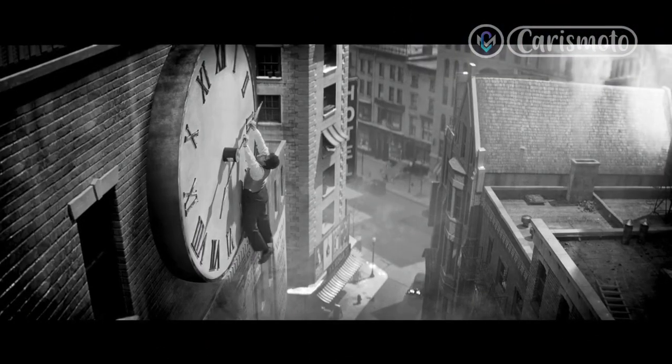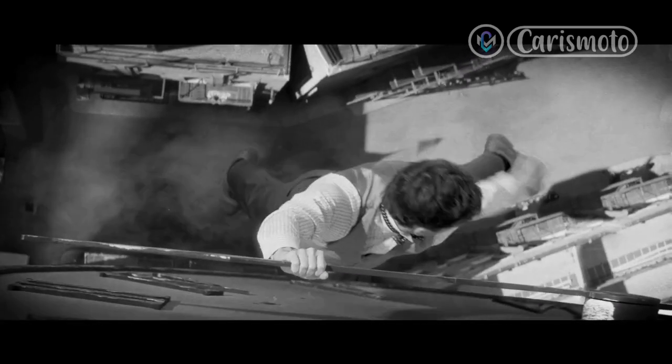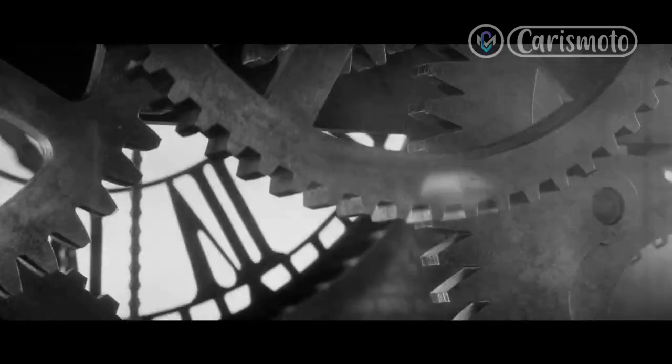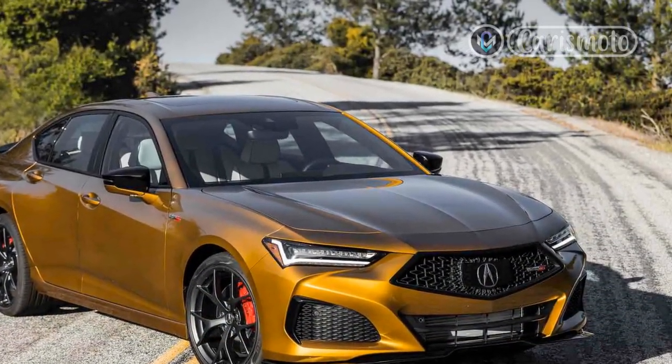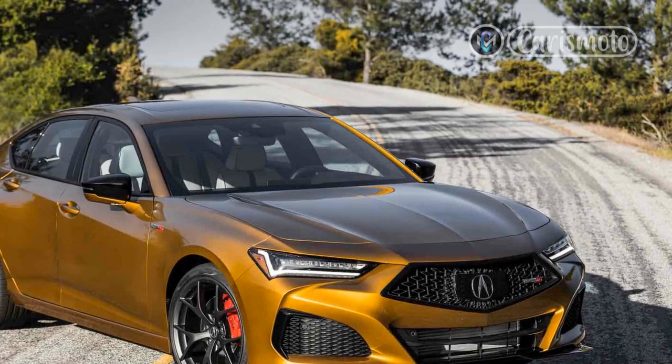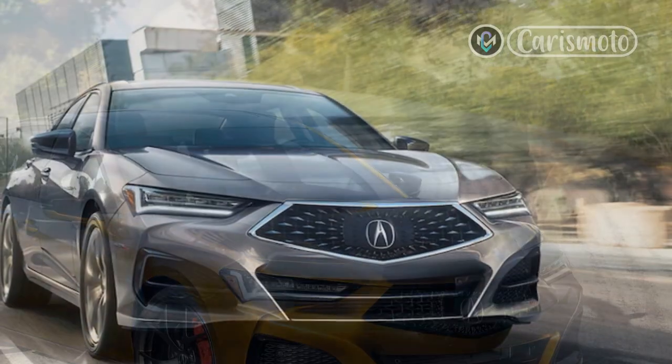Historically, Acura Type S models were only marginally more sporting than the workaday versions, so as not to infringe on the Type R ideal of all-out performance. But what Acura has done with the 2021 TLX Type S, the first in a reborn line of Type S badged cars that includes versions of the new MDX SUV and the NSX supercar, moves the needle much closer to Type R territory without sacrificing what makes a Type S approachable and livable.